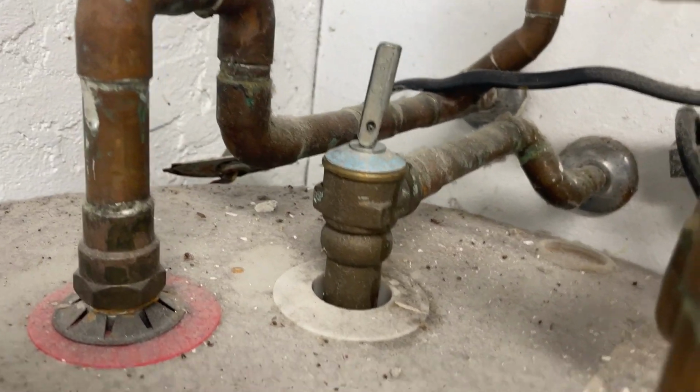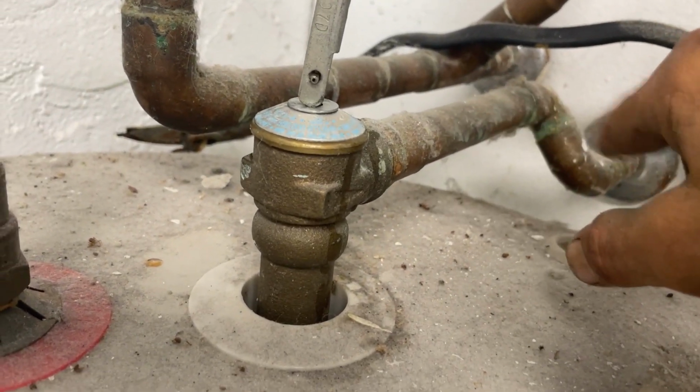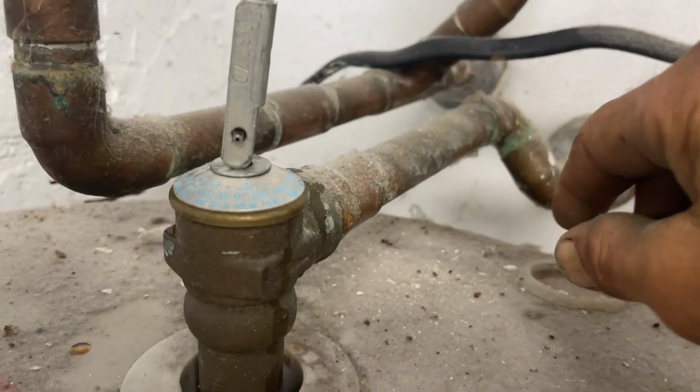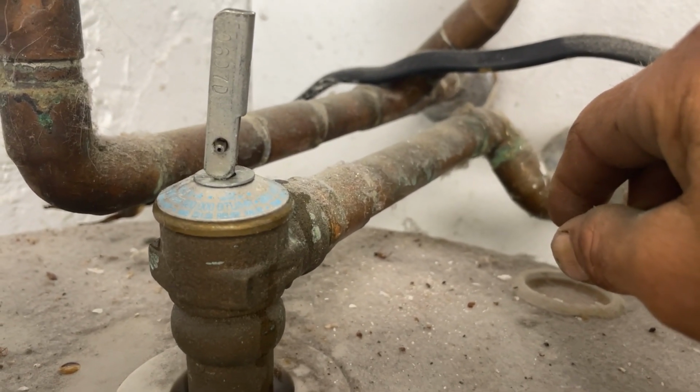It started to slow down with the draining process. I have reason to believe that this pressure relief line is clogged somewhere in there. We're going to go ahead and cut that relief line. The water is back off to the heater, as you see, and maybe we can get it a little bit better drained. If not, we're going to have to cut it loose and roll it out the door full.